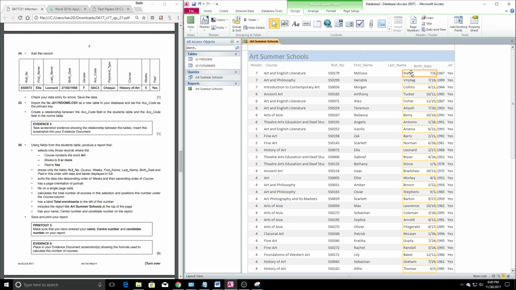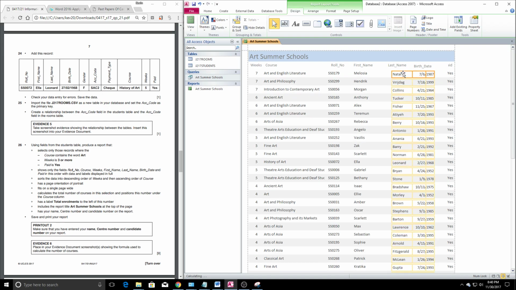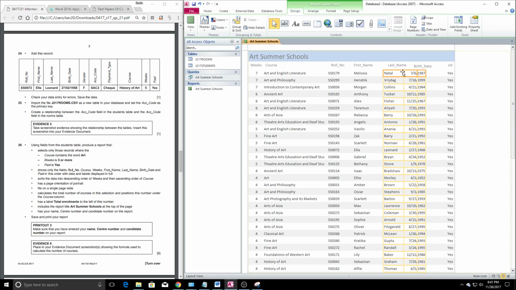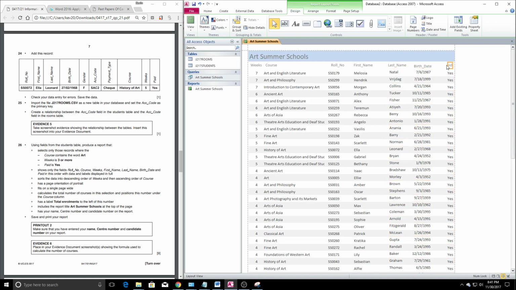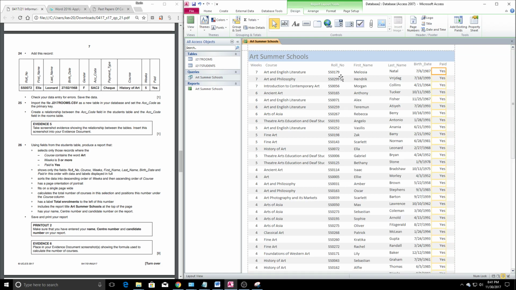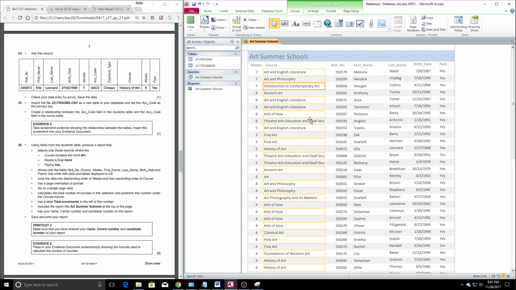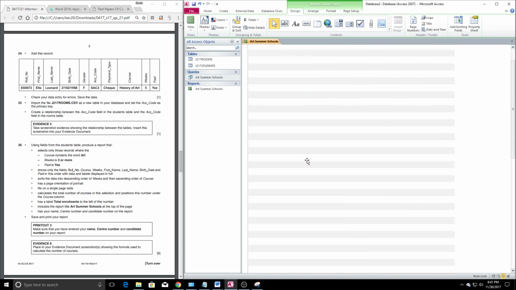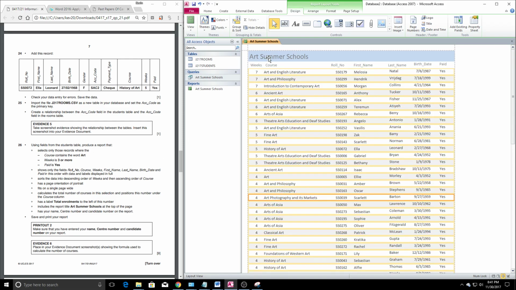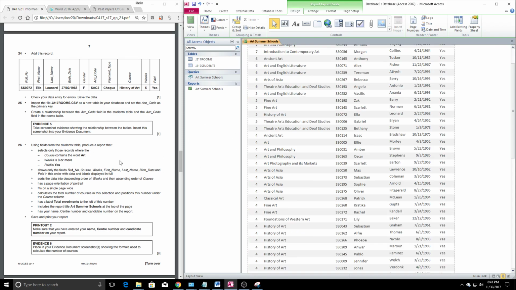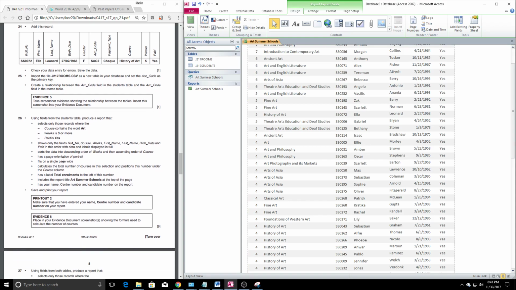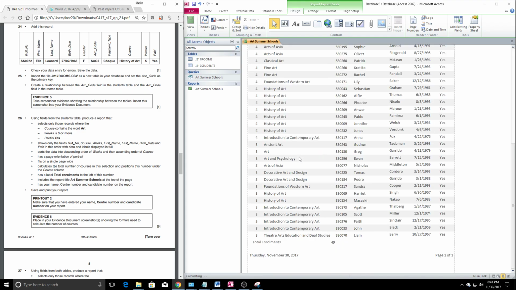You can actually select more than one thing at a time. Don't know why I didn't do that. Paid. So these never look great, but better than a poke in the eye with a stick, I guess. There you go. So we've got our title, we've got the correct people shown, everything's in the right order. It's portrait, it fits in a single page wide. It's got the totals at the bottom.